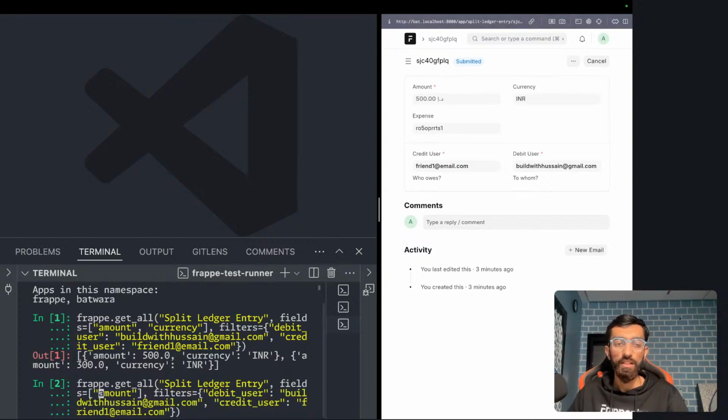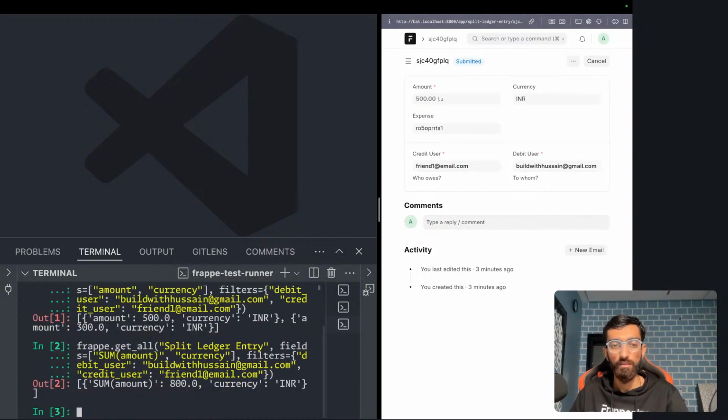Let's submit. ₹800, right? We can group by currency as well if we want to support multi-currency going forward. But yeah, this is 800.